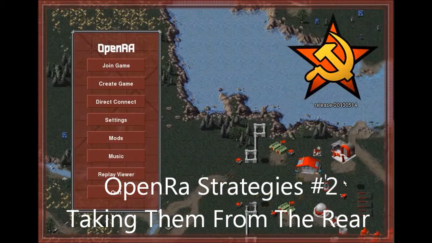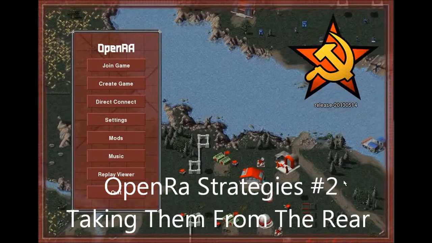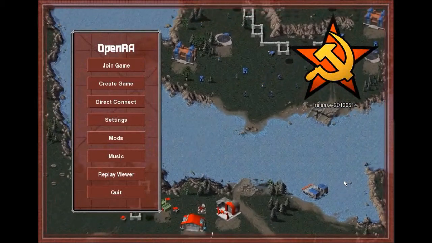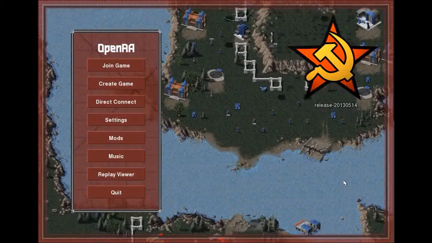Hello guys, and welcome to another episode of OpenRA Strategies, number 2. This one is teleportation. Whatever, I haven't thought of a name for it yet. Maybe I'll call it Taking It From the Rear. I don't know, I'll think about it.